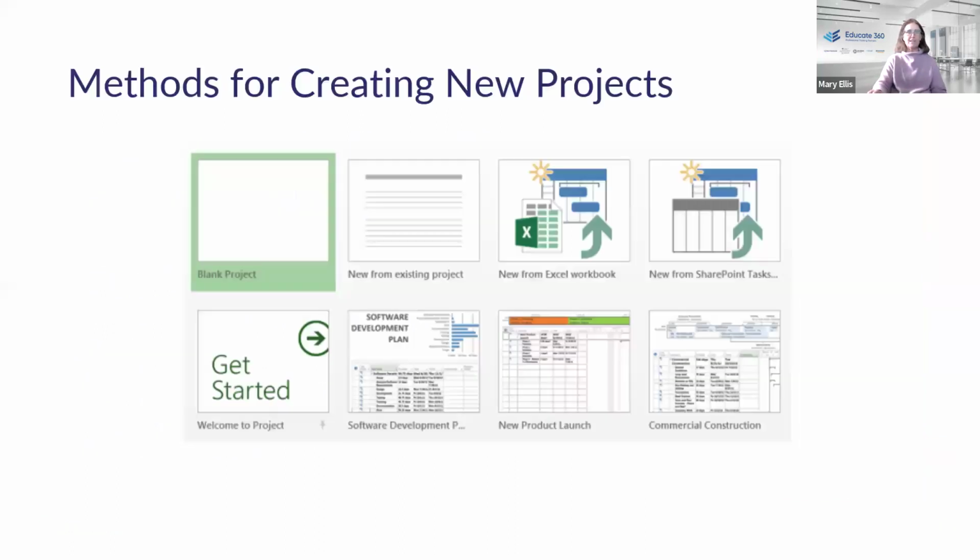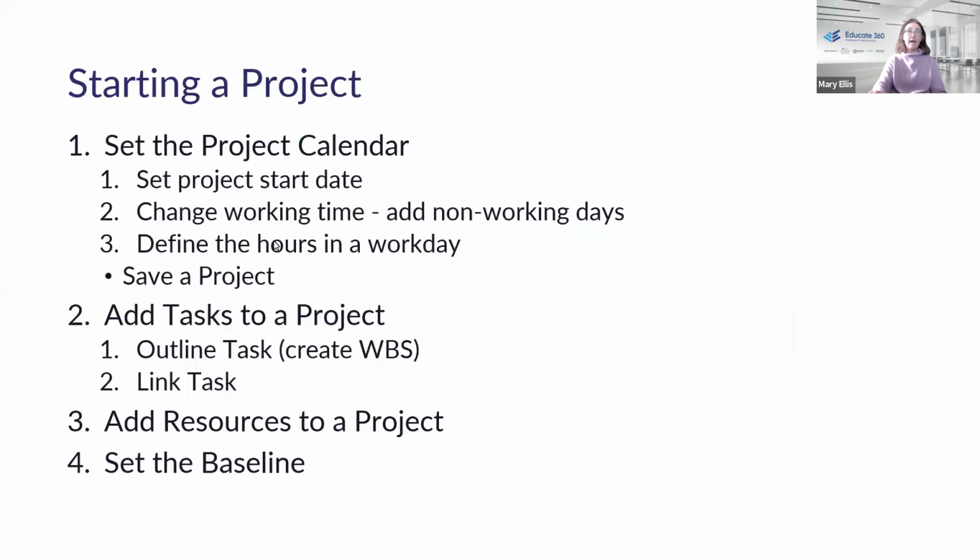Once all of that information is ironed out, then we can open up the application. And we could use one of Microsoft's existing templates or start with their blank. And I will be starting with the blank. And so for those of you who have built Microsoft Project files before, I hope you took step number one, which was go research all the documentation, the charter, the scope, the RFP. And then once you turn on the application, you set the project calendar. So that will be the step one that I take right now.